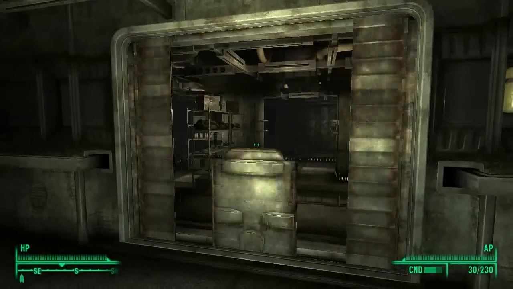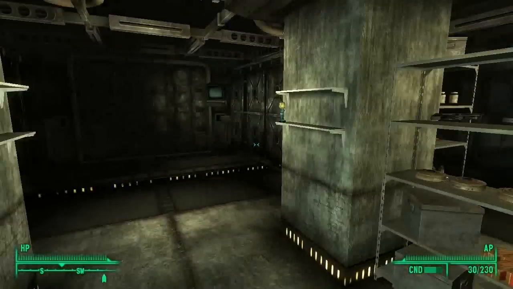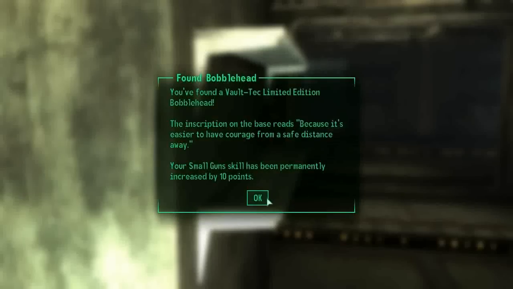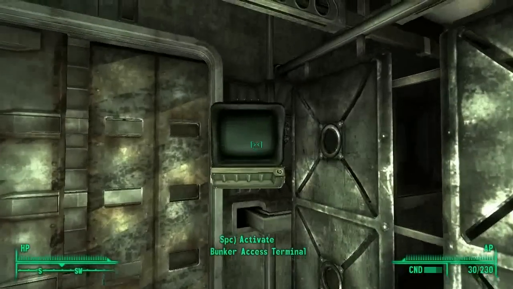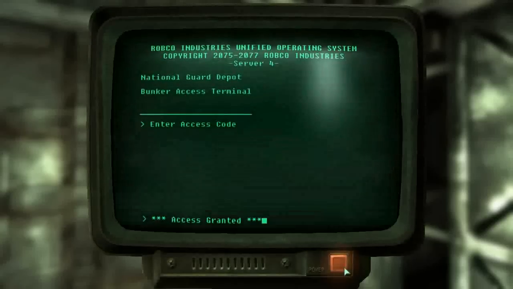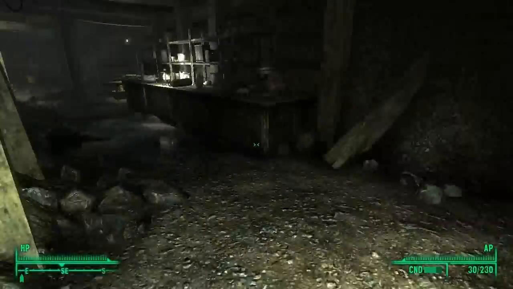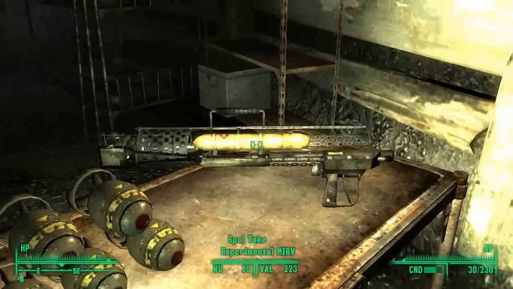Once inside the armory, you'll have gained access to a massive weapon supply and armor stash. You can also find the small gun bobblehead collectible here. Now, in the back of the armory, you'll find a large sealed door. With all of the Keller transcripts in hand, access the terminal and open the door. Further inside, you'll find 5 mini-nukes and the experimental MIRV.